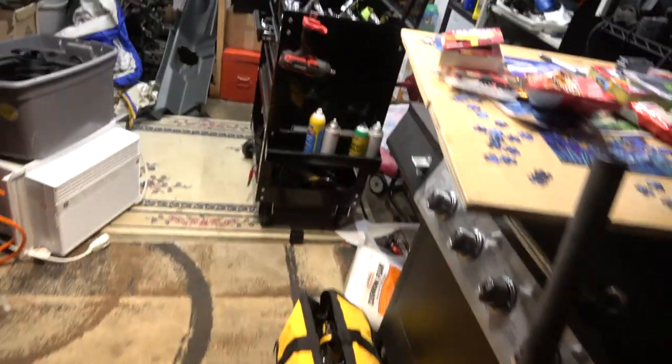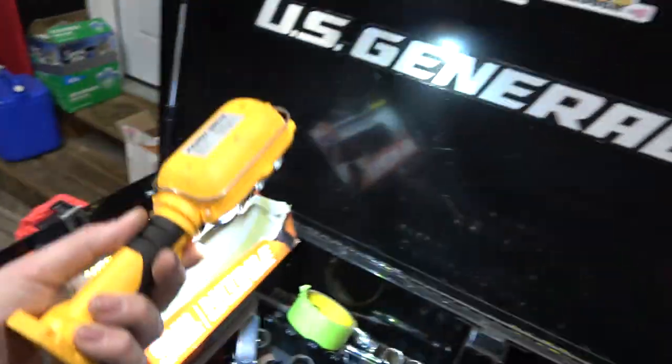Alright, let's see. We got a flashlight around here. Got a bunch of crap going on here. Where's my flashlight? Well, yeah, there we go. I just put new batteries in this. Let's take a look. It's a little dark. It's about 6 o'clock, so I'll have to maybe get a look at this tomorrow.